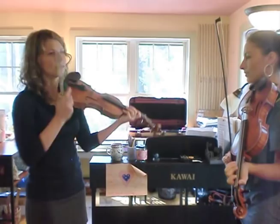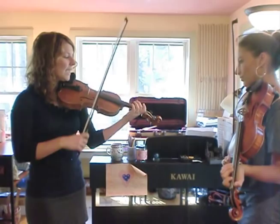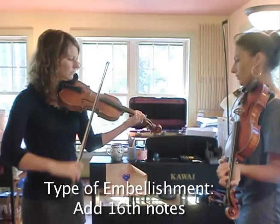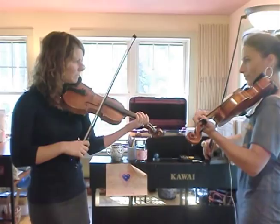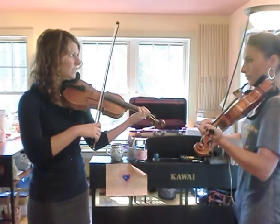Rhythmical, is that a word? Rhythmic space, maybe, perhaps? A thing that I do, instead of just playing the basic eighth note, is I add some little 16th notes in there. I'm just filling up the space. They're all pickups to whatever note we're going to. So the pickups for the C sharp would be A, B. And let's do separate bows.